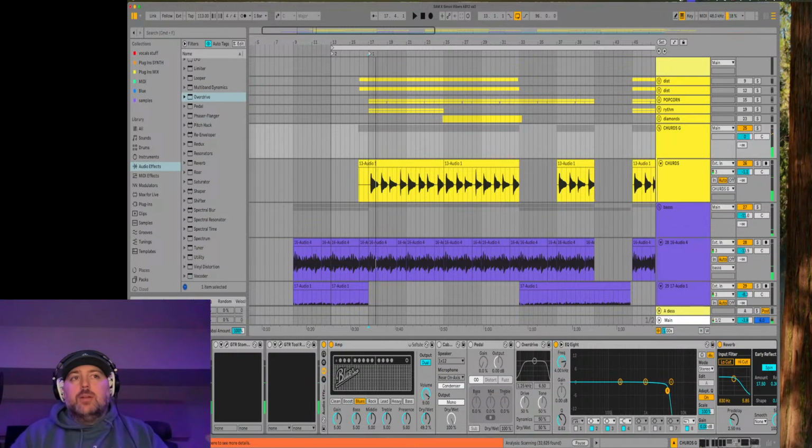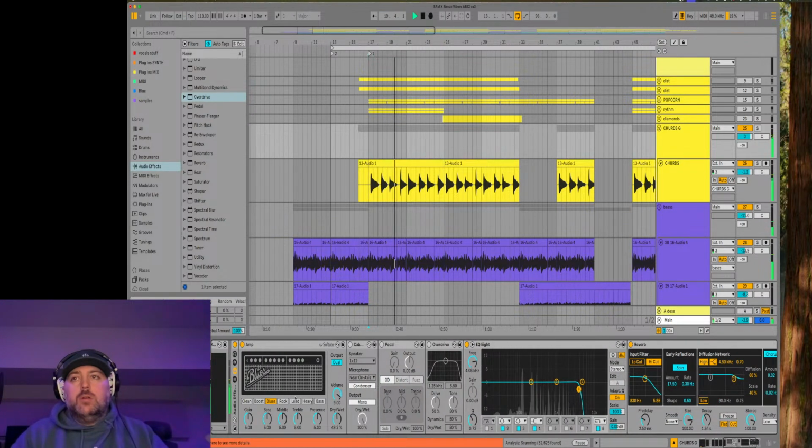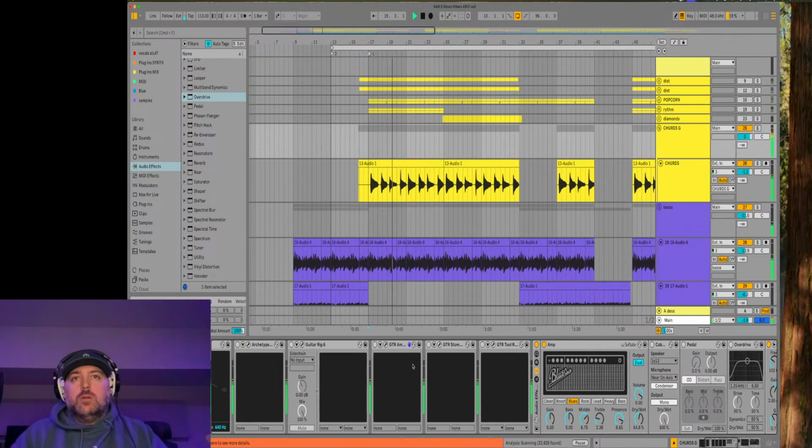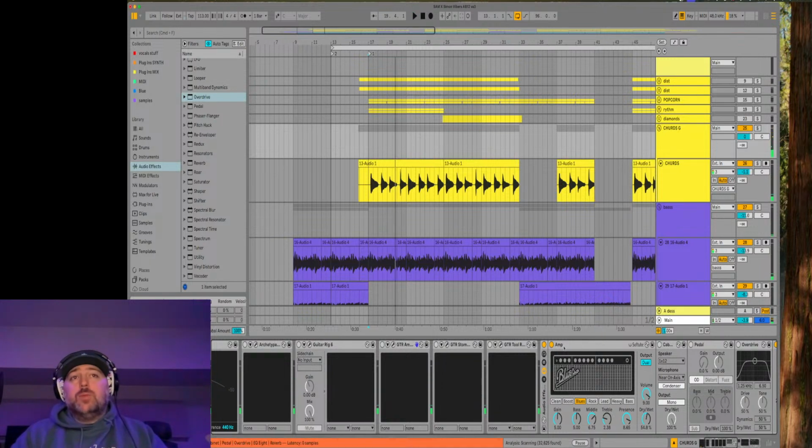I usually EQ out some stuff. Pull the treble down. And then boost a little. So, okay, that's where I usually start with a tone.